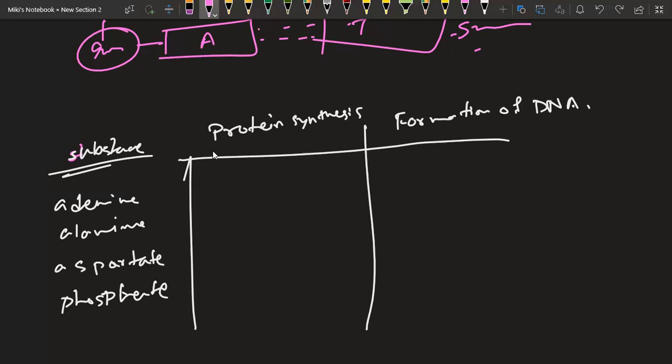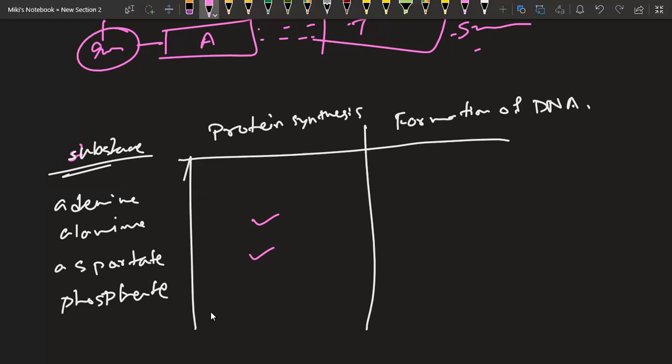So those are used in formation of protein, isn't it? That means see which one of them resembles the monomer of protein. One is this alanine, isn't it? Alanine is from our protein synthesis part. And another is what? Aspartic acid, from where these aspartate ions come, isn't it? So this is our protein synthesis monomer.